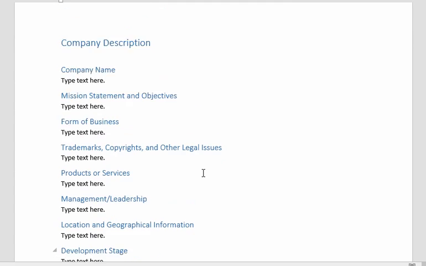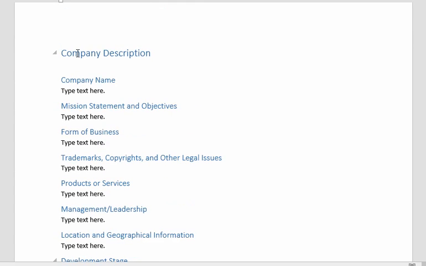Alright, I finished typing. Let's take a look and see what it looks like. So company description is my section header, and then for my subheaders I have company name. I see where I'm going to type text. If you don't go ahead and put something there in your normal font, chances are every time you come back to type, it'll start typing in whatever you've set your subheading to be, and then you'll have to change that font a million times.